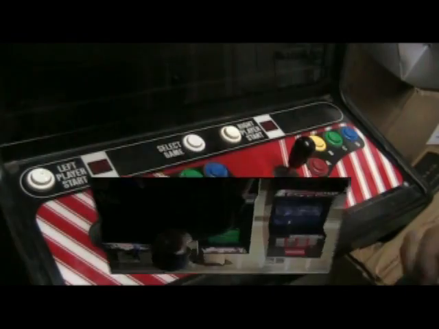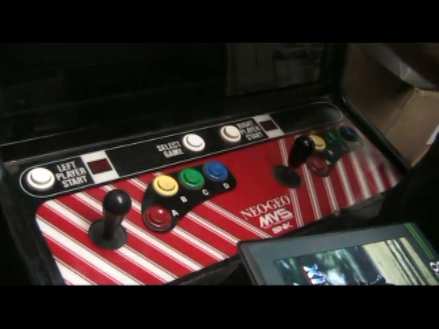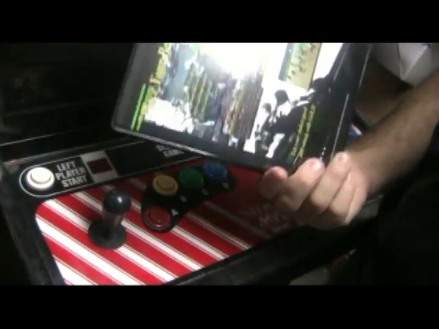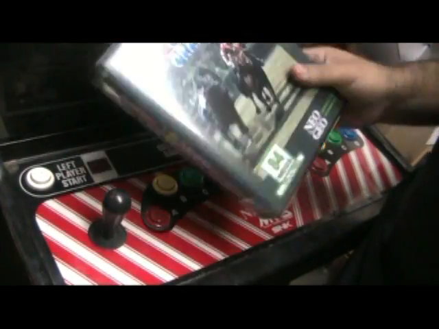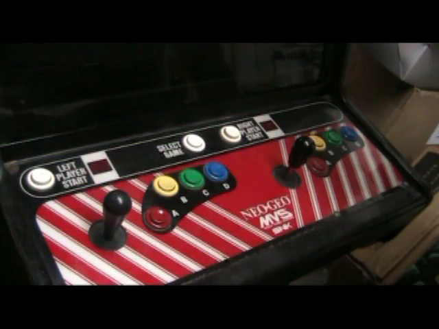Okay, YouTube, so here we are. This is my 4-slot Neo Geo cab. Closer look at it. It came with this really cool custom box. These aren't usually for the MVS games, but it's custom and it's pretty cool to have. The guy I bought it from actually included that, so kind of a nice little thing to have.